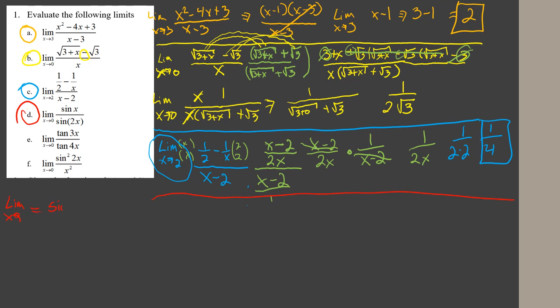So we've got a great rule that can help us out here, and that's L'Hopital's. And that says that if we take the derivative of the top and the bottom, we can solve for things. So the derivative of sine is cosine, and the derivative of sine 2x, remember we've got a chain rule here, so it's 2 cosine 2x. That's cosine because we're taking the derivative. Now here, if we go back and do direct substitution, the cosine of 0 is 1. We end up with 1 over 2 times 1, or 1/2.